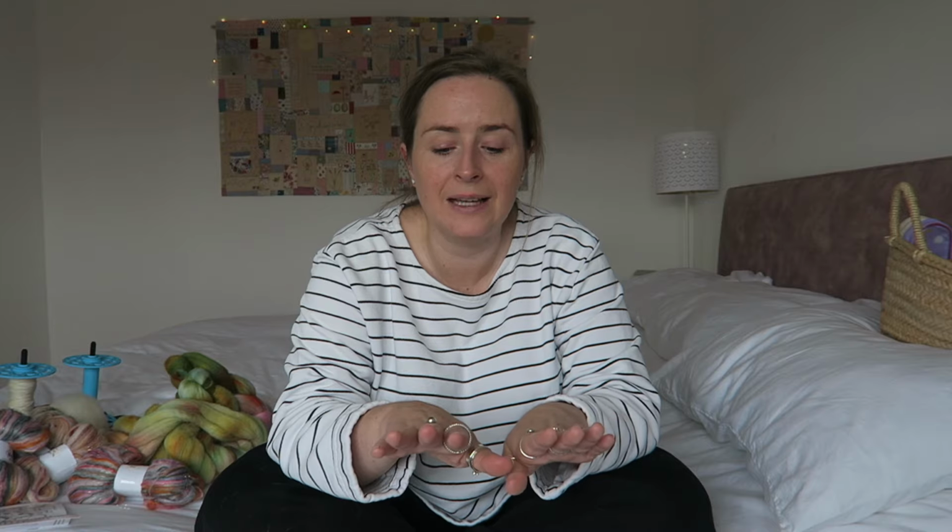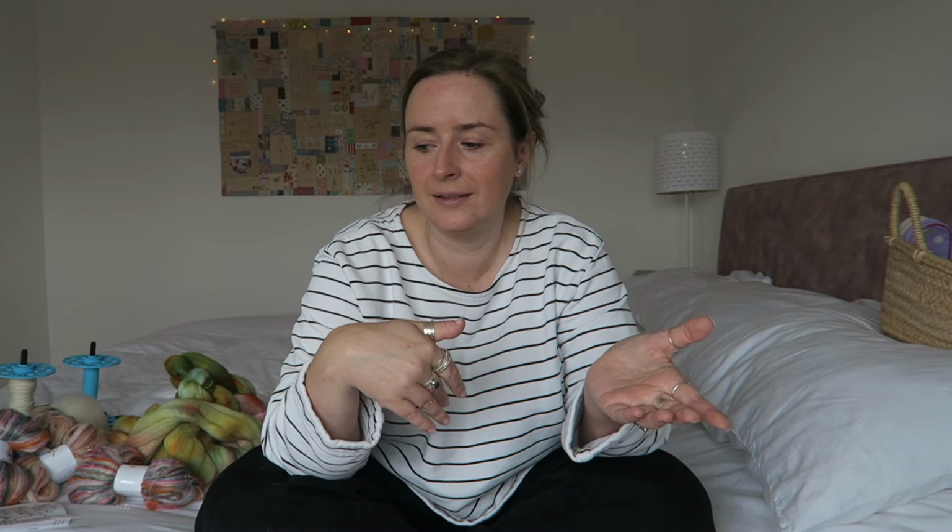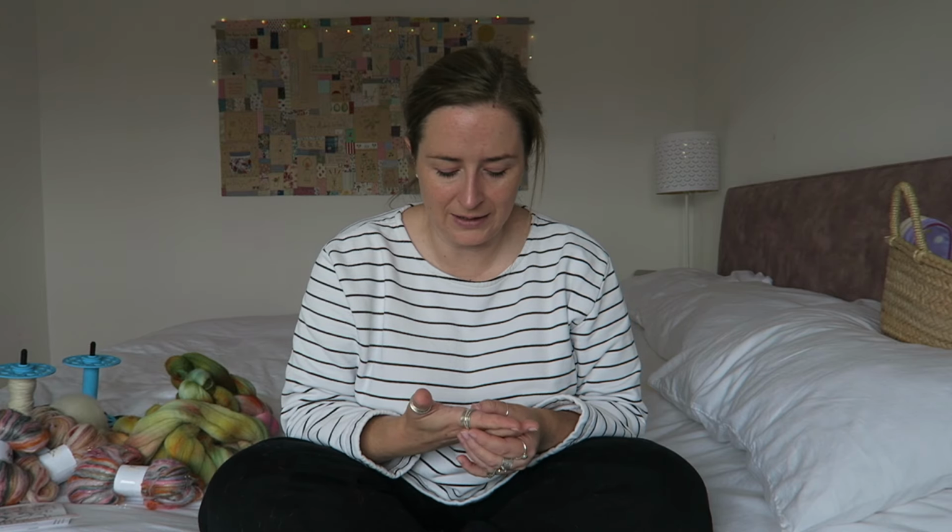And now with making these, I'm so proud of what I made. I just love wearing them. It's like when we've knitted a new jumper, isn't it? You just want to wear it because you're so proud that you made it. So yeah, I thought I'd share those with you as well, because that has been something creative that I have been doing in the background.